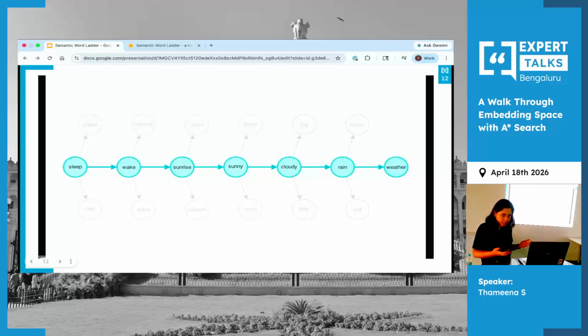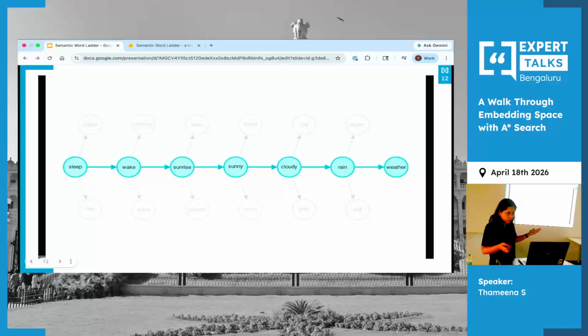And the next question is, what algorithm do you use to actually find a path from the start word to the end word? The whole problem boils down to that, traversing a graph, right? And how do you decide, let's say you have 3 words, which word to take next? Let's assume that you just decide to take the word with the highest similarity, in this case wake. But that might not always work. There's no guarantee that it will reach your target word.